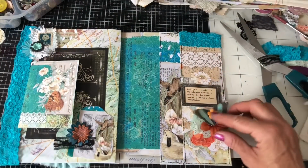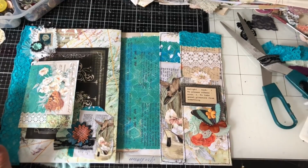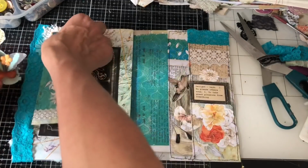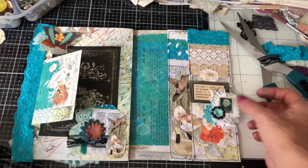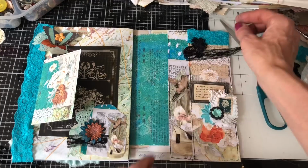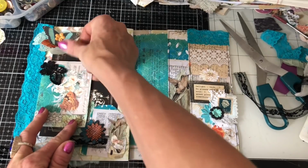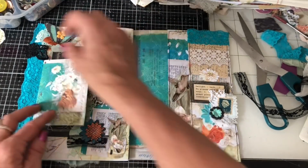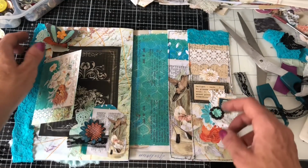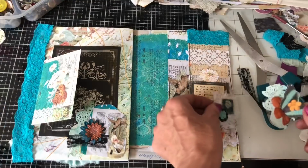I don't know now. I'm going to just stand up and have a look down, because sometimes you really do get a different effect when you're looking down on something to when you're looking right at it. So that's that, and that's that. Oops, I didn't put that bit of lace up there either. I did have that black flower. Don't think I want that. Oh, I can't decide. Oh, I'm going to go for it how it was, I think.